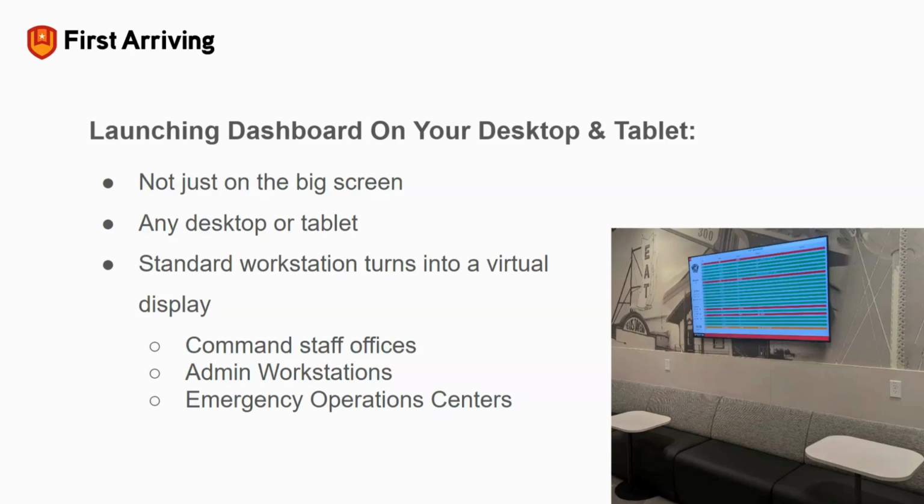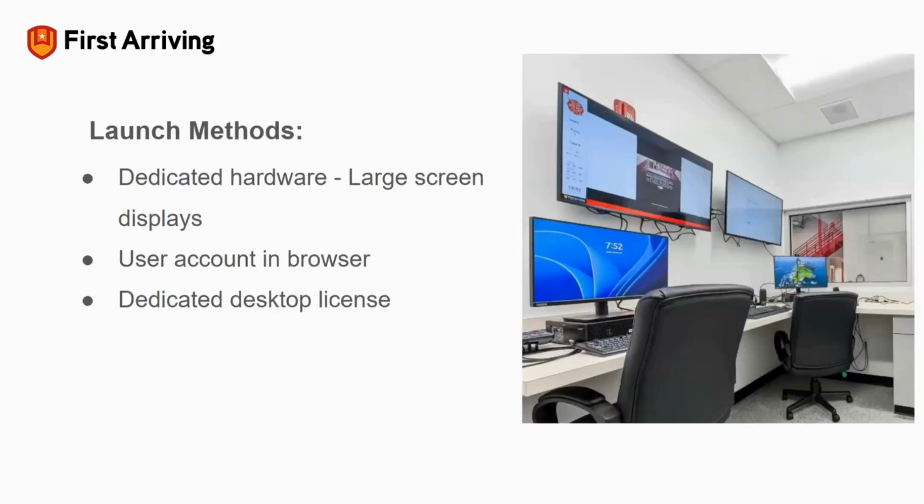So dashboards aren't just for the big screen anymore. This launch feature is designed for things like command staff offices, administrative workstations, emergency operations centers, and anyone who needs real-time situational awareness without being physically at a station or other fixed facility. Chiefs monitoring CAD, duty officers working remotely in the field, EOC personnel during large-scale incidents, this is the tool for them. There are three ways to view dashboards within your account.